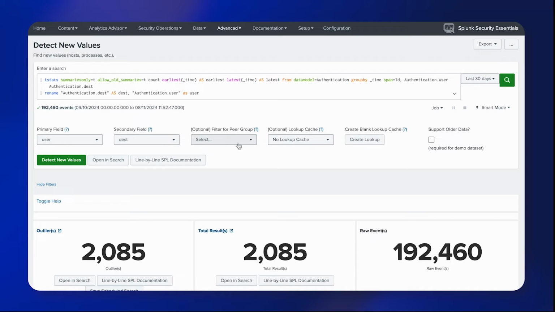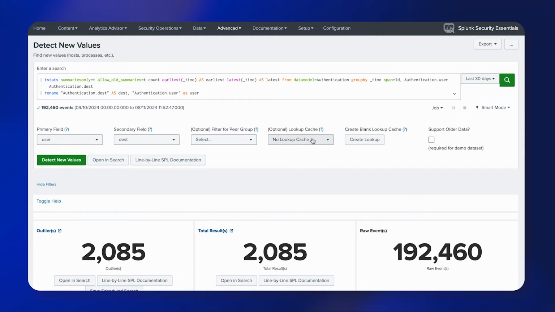In addition, what you can also do is add peer groups. This is where you might be in a DevOps team and you might be a new recruit and you're logging onto a machine that the DevOps team would normally log onto. That's not really worthy of being notified about. So we're using peer group analysis in this sense to be able to do that. You would have to have a field that told you, or a lookup that told you, which peer group that user was in.